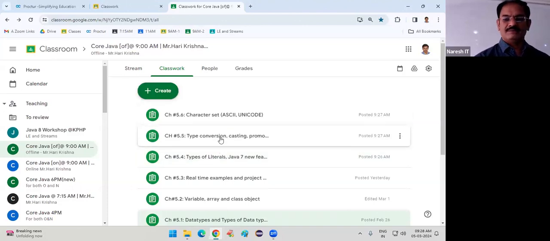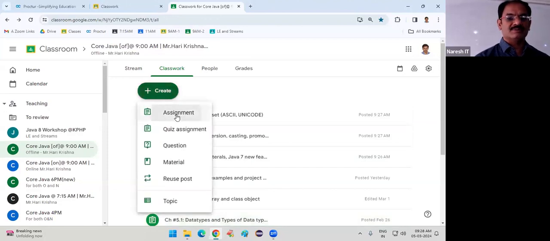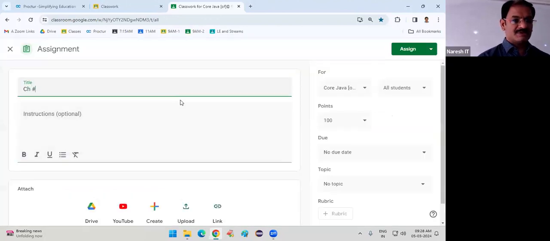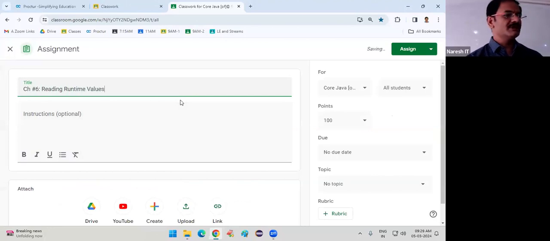Okay? Right. Now, let me go to the next chapter today, a new chapter. Chapter number 6, Reading runtime values. No need to leave any page space. Reading runtime values.